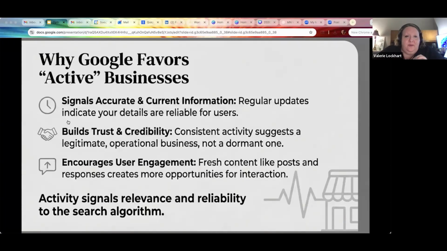So a static profile will not rank as well because it sees it as just stagnant and maybe not very active. And so if you're posting regular updates, if you are making sure that your information is up to date, like if you change your business hours, make sure that they get updated on the Google profile.